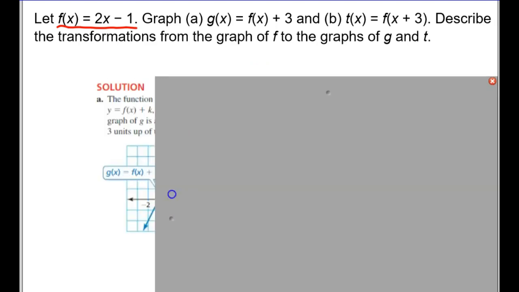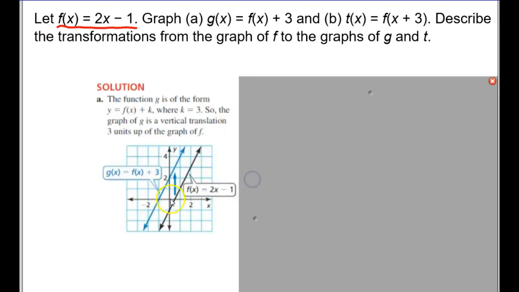Okay, so let's look at it. We're actually going to go this way. So for that first one, first thing we always graph our parent function, and you'll see that's here in this black graph. That is literally when I just graph my f of x equals 2x minus 1. So just a reminder, to graph that, I start here at my y-intercept, and that's at -1, so I graph that point. And then my slope here is 2, which tells me I go up 2 over 1, up 2 over 1, and then I connect those dots and graph my parent function.